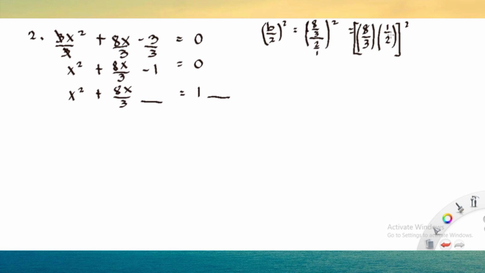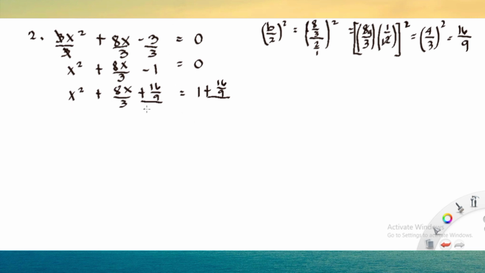Solve. Cancel 8 and 2, both divisible by 2. 2 divided by 2, this will become 1. 8 divided by 2 will become 4. And then, wala na ma-cancel. Multiply. 4 times 1 is 4 over 3 times 1, which is 3. And square natin kasi may square ito. Then the square of 4 is 16. The square of 3 is 9. So, 16 over 9. So, magpa-plus tayo ng 16 over 9. Ayan, may fraction. So, I encourage you na mag-practice more about fraction so that hindi mahihirapan pagdating dito.